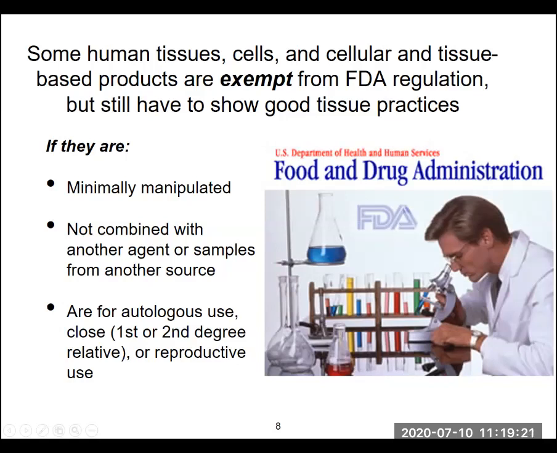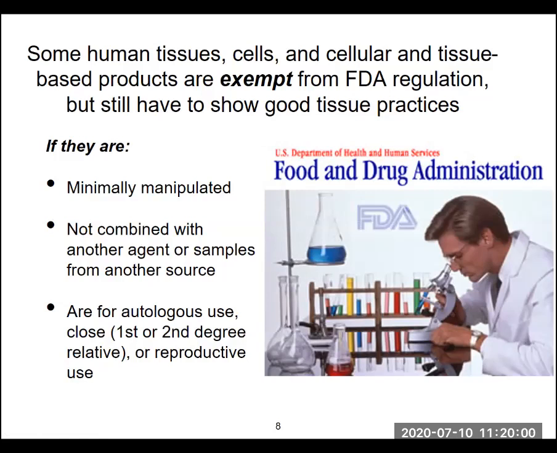And it has to be for autologous use. Autologous means that we're going to be harvesting cells from a patient and then putting them back in the same patient without manipulating them or combining them. Again, that's similar to what we looked at, I think two days ago in the lecture, where we talked about the treatment of joint diseases in dogs and horses, where they isolate the fat cells, pull out stem cells from the fat, and then inject it back into the patient, injecting their own cells, minimizing the risk that we're going to have tissue rejection, that immune response that we keep talking about.